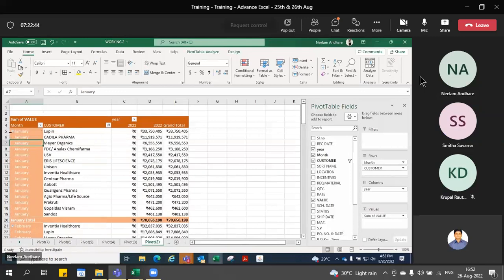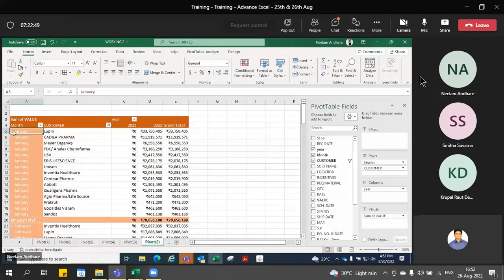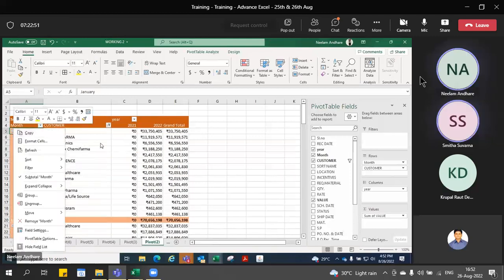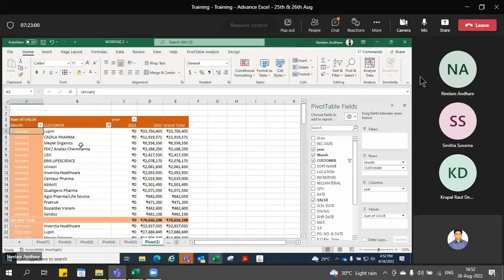Yes, Kripal, any idea? Could you please give a helping hand to the team? So this is the place where you have to work hard. You have to copy the pivot table, as Neelam said, 10 different times into different sheets, and you have to apply a filter with the column called filter area, and check the month name again 12 times.